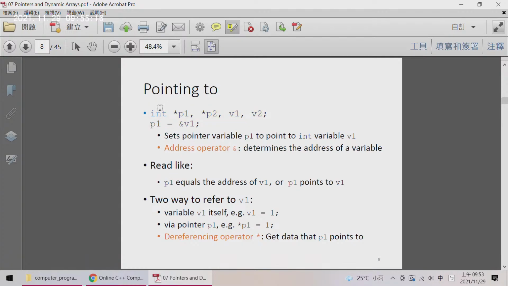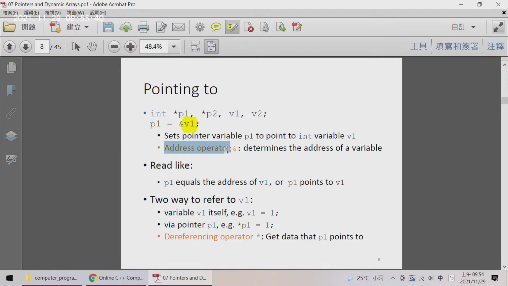And now suppose we want to point p1 to the v1 integer variable. Then we can use this syntax. Before the v1 variable, we add the AND operator.